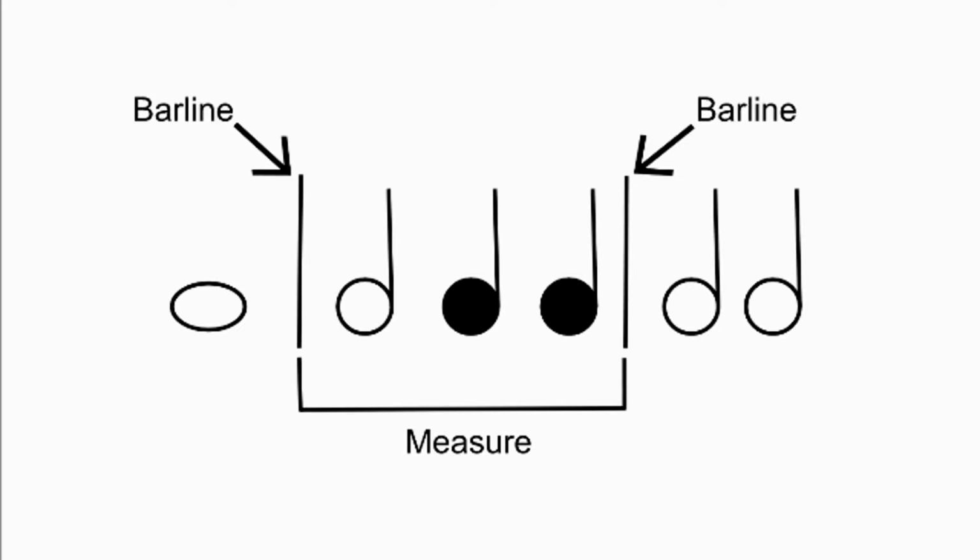So here we have a bunch of notes with two little bars separating them. Those little bars are called bar lines. They separate the notes into little sections. Those little sections are called measures. As you can see, there are going to be 4 beats or 4 counts in each of those little sections or measures. And if you don't understand how to get those 4 counts in each measure, then go back, click the I on this video, and check out my video on note values.